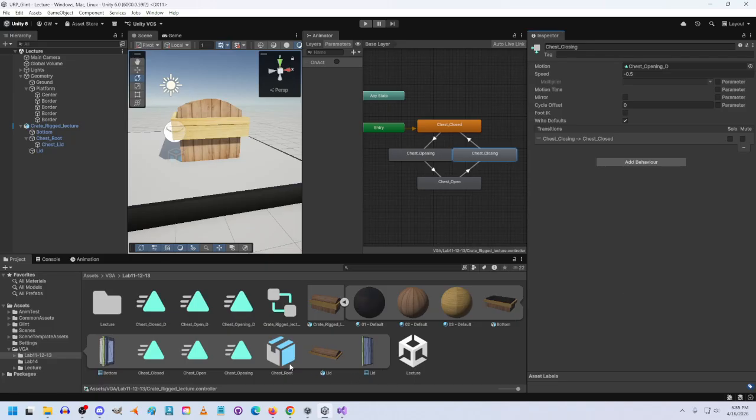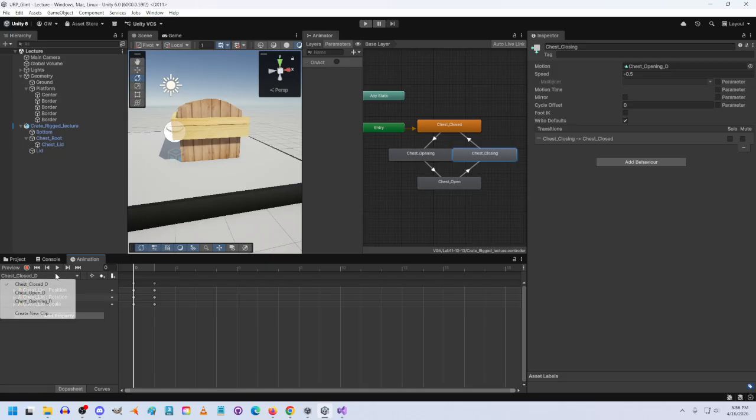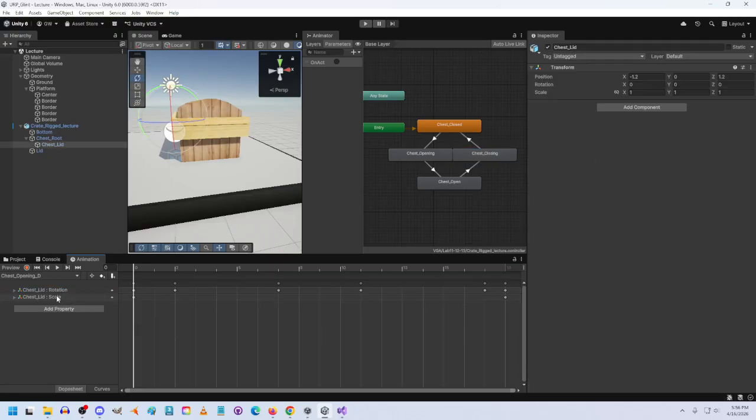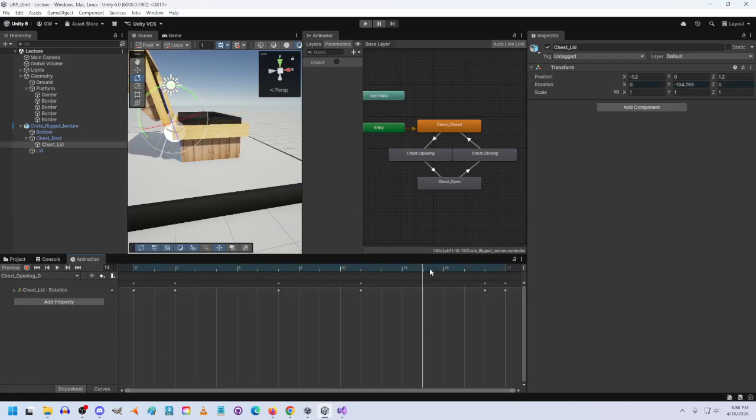Now that I've done this, I'm actually going to go into the animator, and I'm going to go to the chest opening D. And one of the things is I'm going to clean this up. I can remove the properties because I don't need these properties. So basically I know I've got frames here, 18 through 10. I can grab all of these frames and just get rid of them, because I can just interpolate between those two frames that I really wanted anyways.